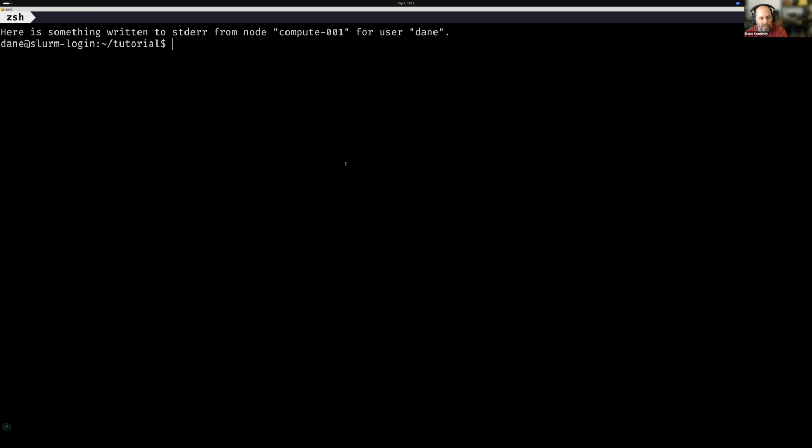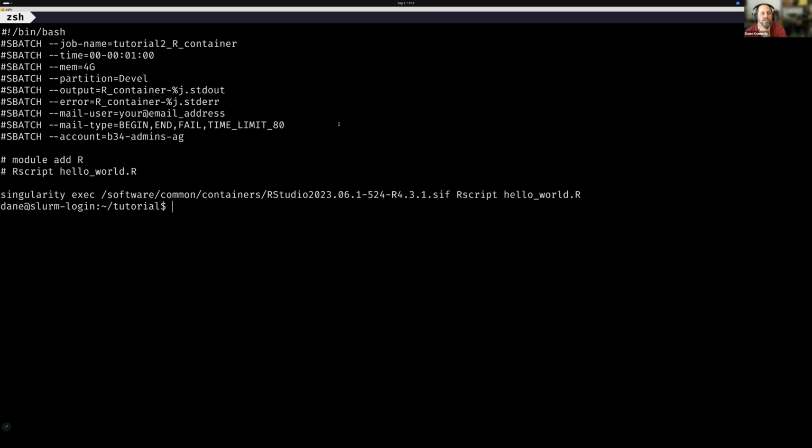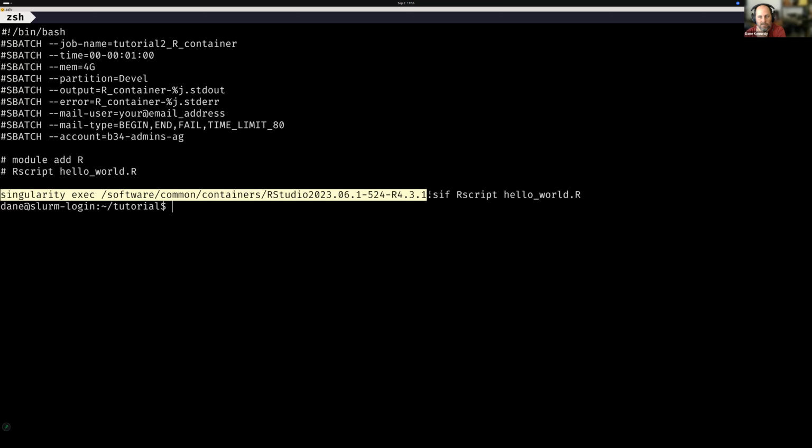Yeah, then we can look at one more example, which is pretty similar to what we had. I've called it maximal. The only difference here basically is instead of that Python script, we're going to be running an R script, which outputs something similar, but we're using Singularity. So this is just demonstrating how you might use Singularity.